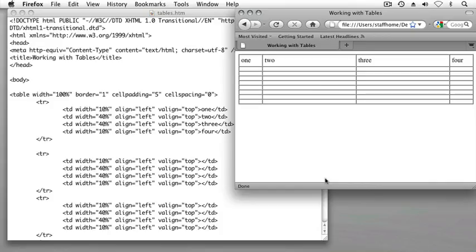In this lesson, we'll continue to build upon the table which we've been working on in the previous lessons in this chapter. As you work with tables, you may find that you wish to merge cells, just like you would if you were using a spreadsheet program, where you may have data that you wish to span a horizontal or vertical width across multiple cells or multiple columns.